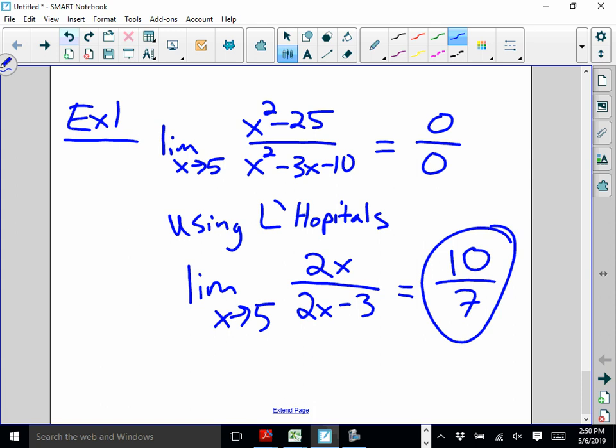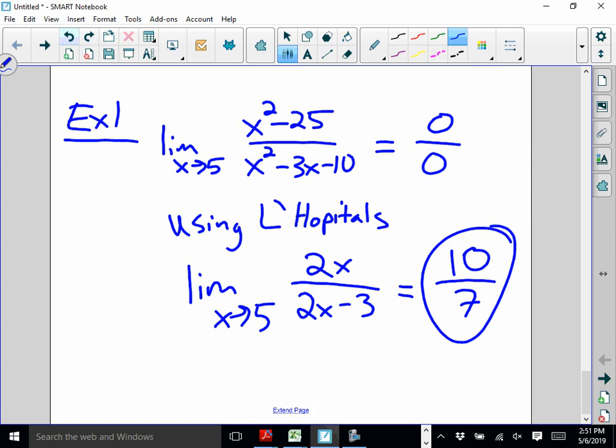Other questions they might ask about this is, what's going on with our function at 5? Well, when we get 0 over 0, we're clearly getting a hole there. So we have a discontinuity. We have what's called a removable discontinuity at 5. But there'd be another discontinuity in this function as well. That bottom factors into x minus 5, x plus 2. So negative 2 would be an infinite discontinuity. We'd have a vertical asymptote at x equals negative 2 in this function. If we plugged in negative 2, we get 4 minus 25, we get negative 21 over 0. And that's undefined in a different way than 0 over 0 is.